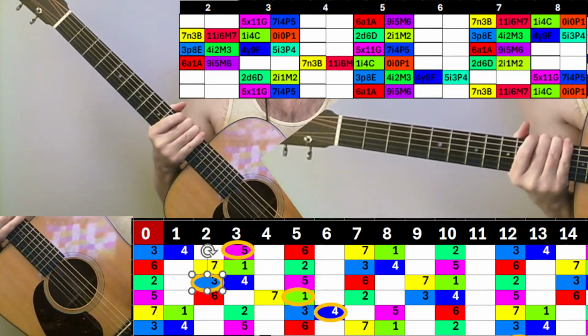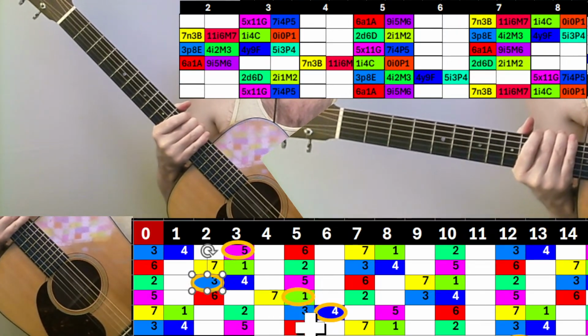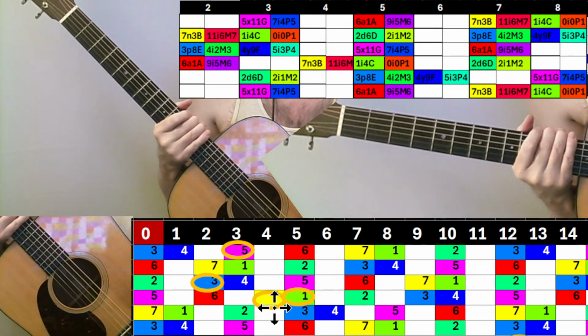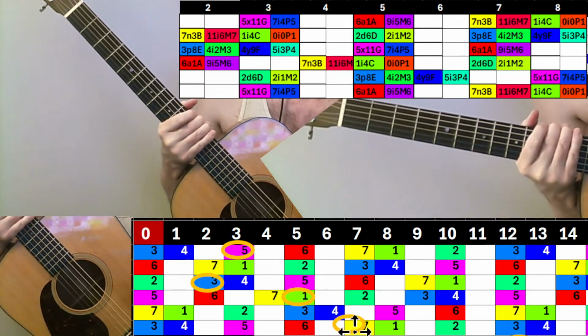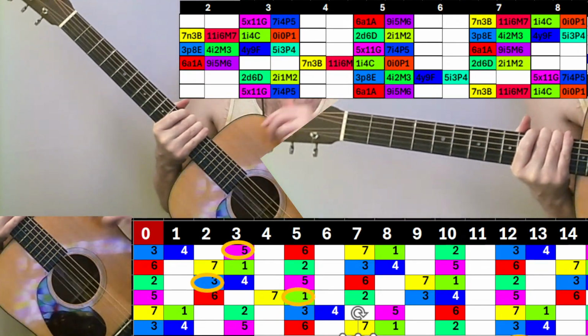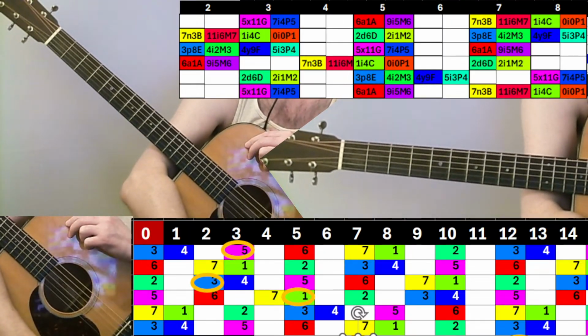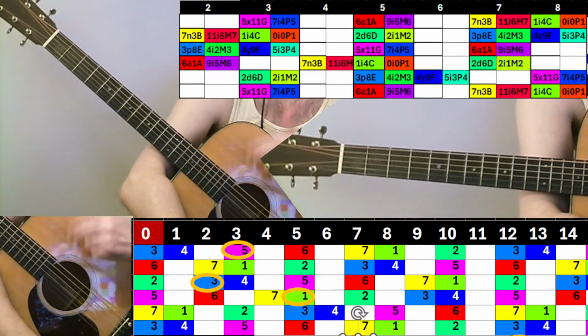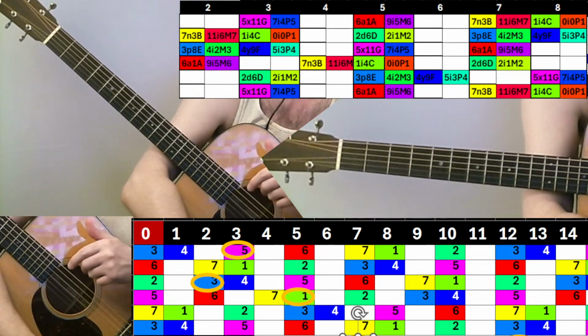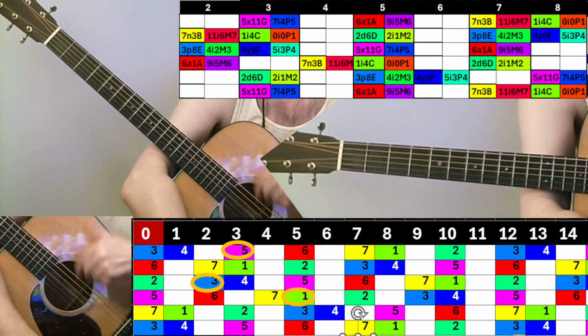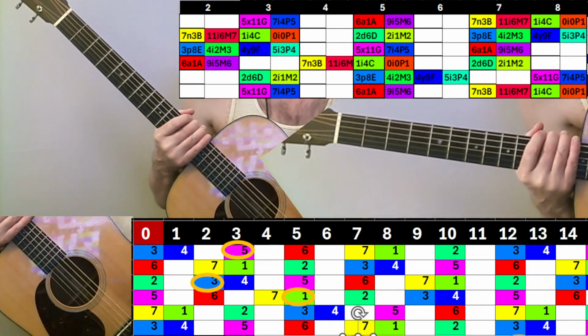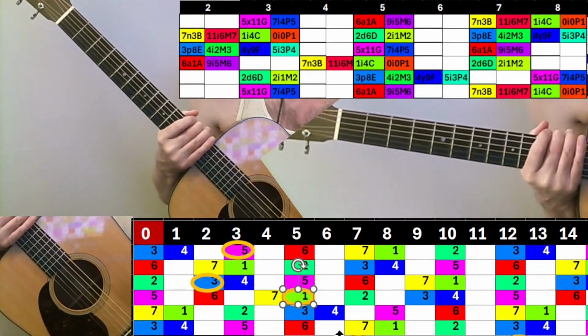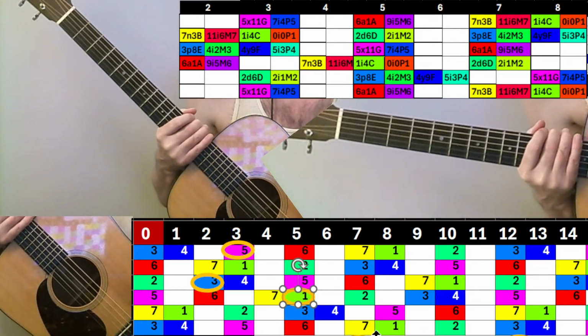All right, let's add the 13 this time. So we'll try to finish this up, even though I'm kind of all over the place right now. We're going to add the 13. So I'm going to say the 13 is 12 modal half steps up. The 13 has a local distance that is equivalent to the 6, which is 5 modal half steps up. So if I was on Nashville number 1, 1 plus 5 would be 6.